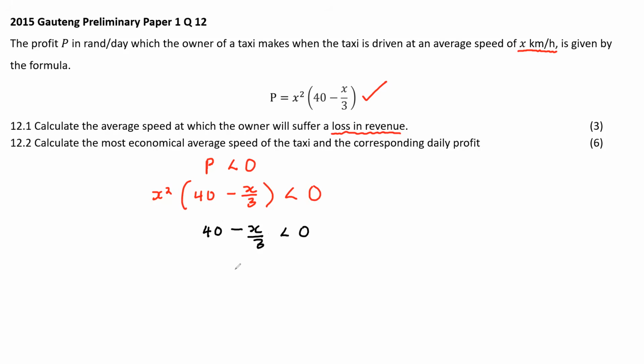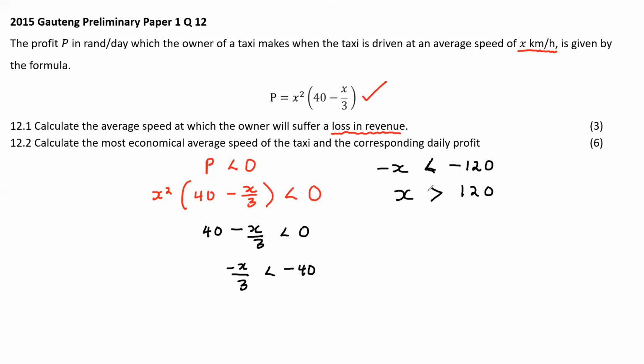I can divide both sides by X squared. Then 40, do the maths with me, right there, less than, and then X. Let me do this so I can show you something in inequalities as well. Let me say negative X over 3, that's less than negative 40. I've taken the 40 to the other side. Then I can cross multiply. Now I've got negative X, that is less than negative 120. Then now, because there's negative on both sides, I can divide by negative 1. And every time you divide an inequality by negative, please know that the sign will change. That's why I ended up taking that route. X is now greater than 120.